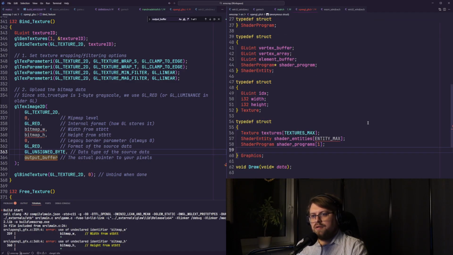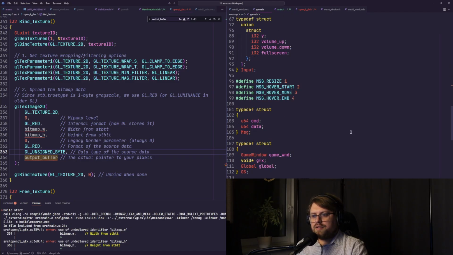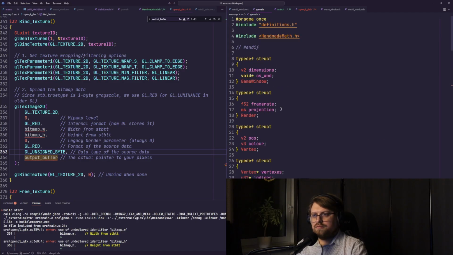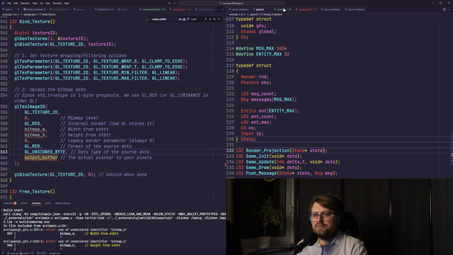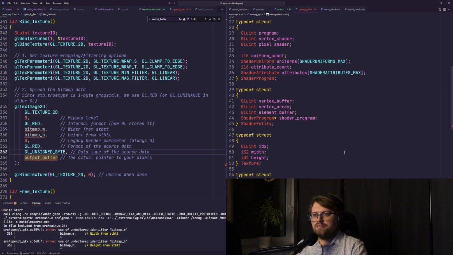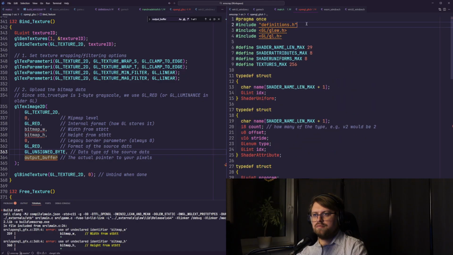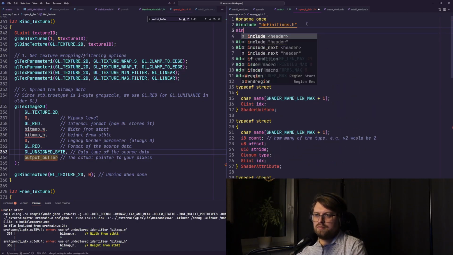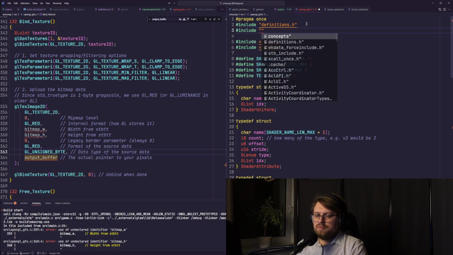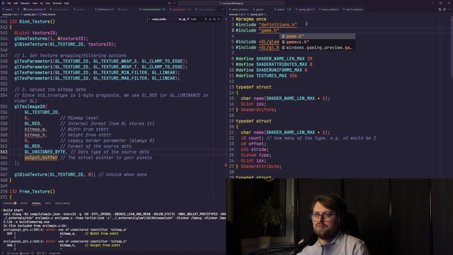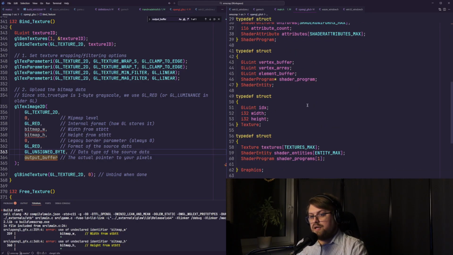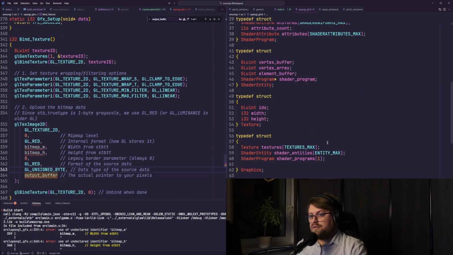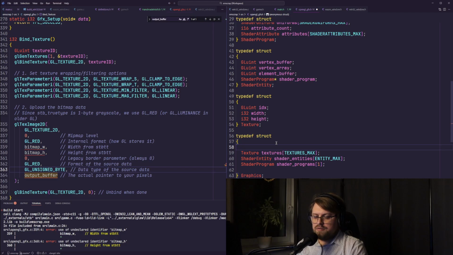Okay. Yeah, where is that from? Here in game H. Entity max. So we have our textures, texture count.